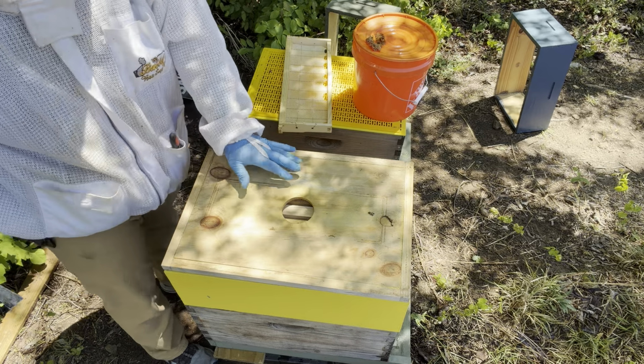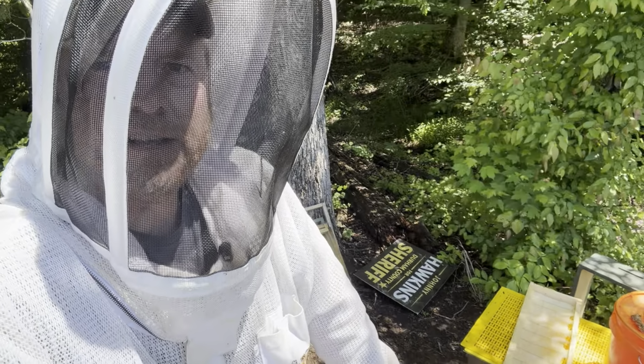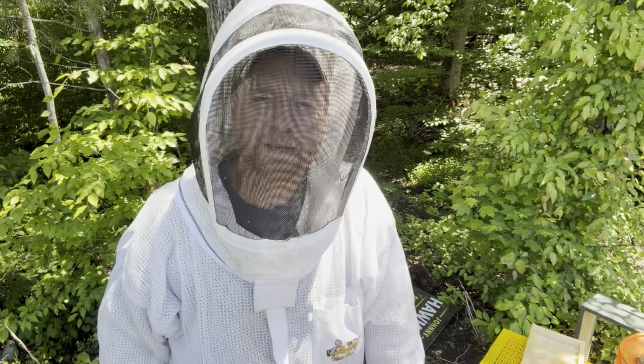And we're going to do one more hive inspection today. We're going to go over to a friend's house and take a look at her bees while she's on vacation. So I guess we'll drive over there here in a little bit.